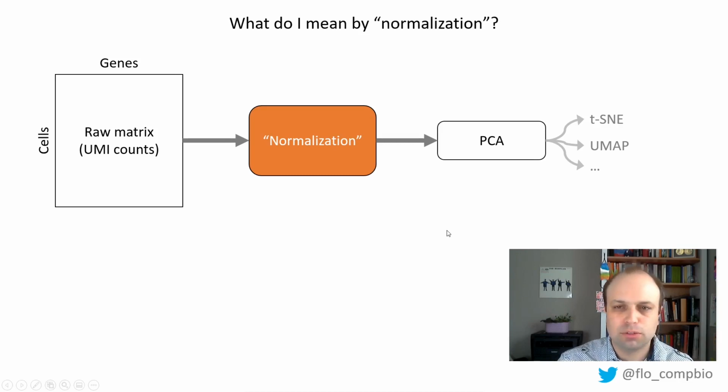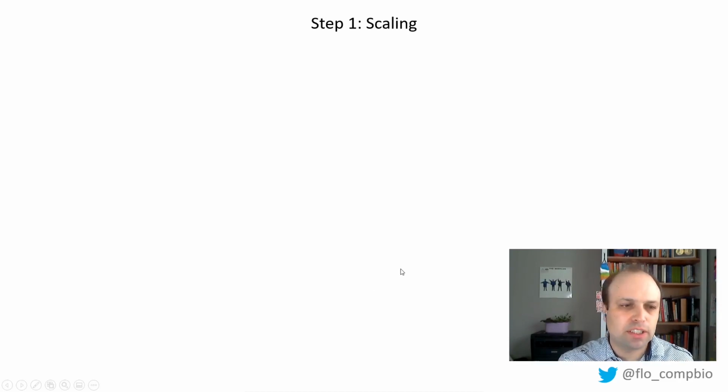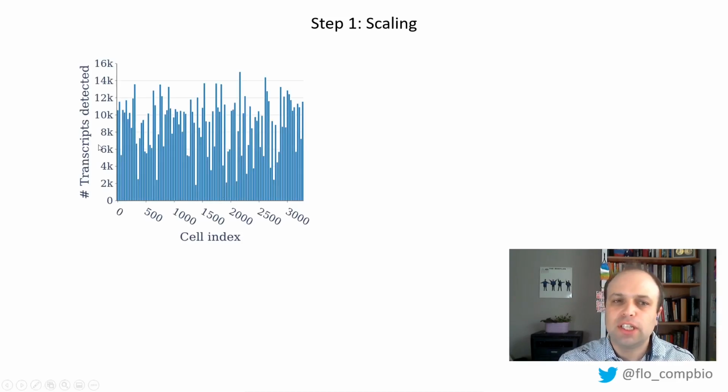And also, again, for the purposes of this video, to make things a little bit easier, it's helpful to think of normalization as a two-step procedure, where the first step is a scaling step and the second step is a transformation step. In papers and publications, these steps are often discussed in combination, but I think it makes things a little bit easier if you think of them as two separate steps, at least for now. So in the first step, the scaling step, that's actually fairly straightforward.